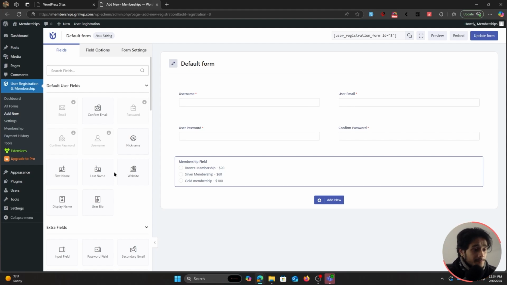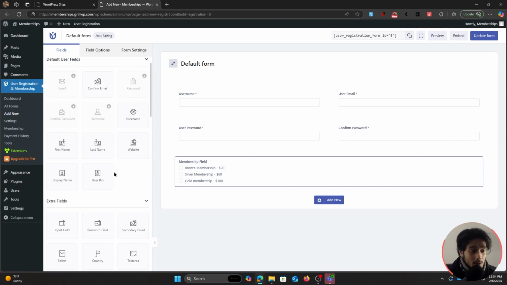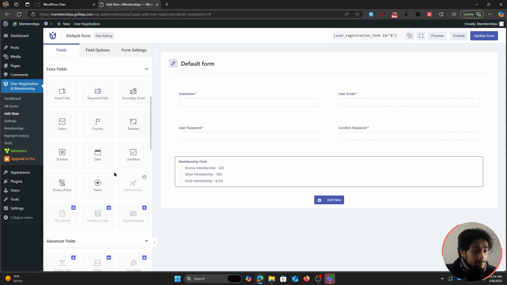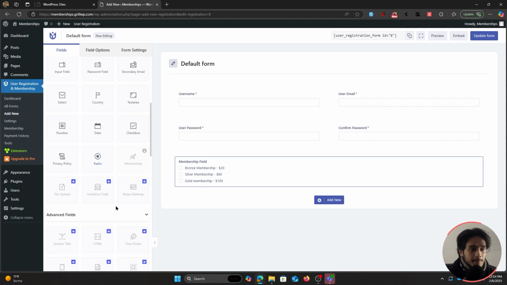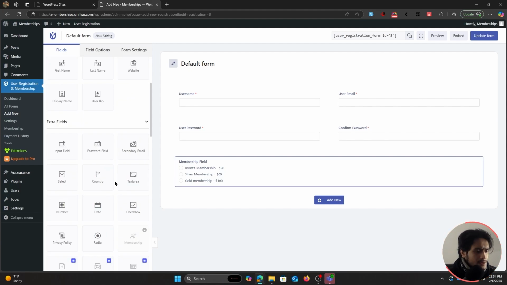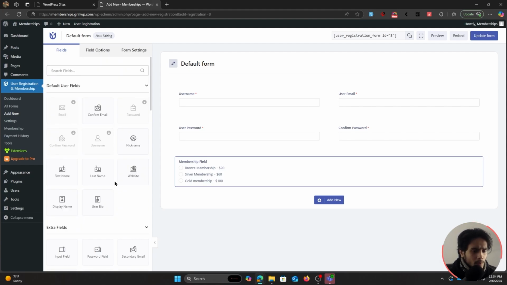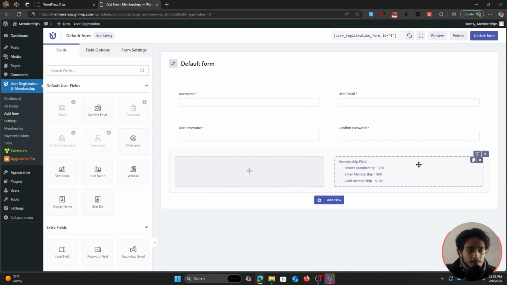If you want to get in different fields, you can do that. They've got a lot of different fields that you can choose from. A lot of different fields are in the premium version, but yeah, even in the free version, it gives you a lot of fields. So here, suppose within this form, I want a phone number field to collect user's phone number as well. I can do that. First of all, I think I want to do one thing. I'm going to select this section right here, and I'm going to make this section a double column section. And let me drag this membership field right there.